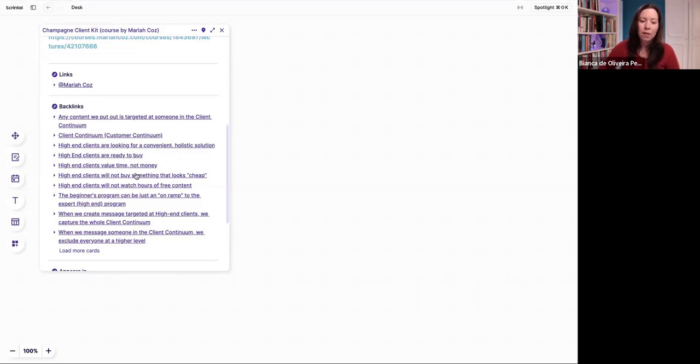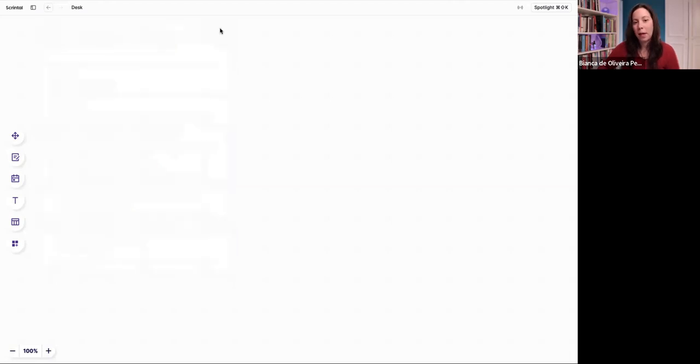Okay, and if I start expanding, I can actually see the whole claim network, and that's what I use to build my own outputs. When I create all the claims, by having them in a visual way, I can have a network of all the arguments, so I can write an output about that, a paper or a presentation, whatever it is.